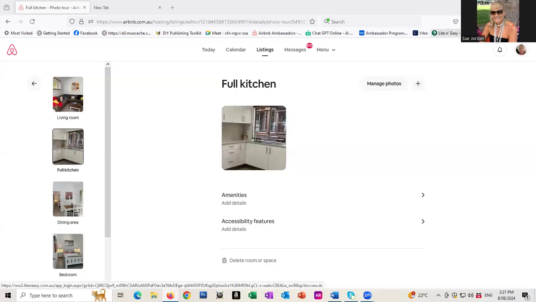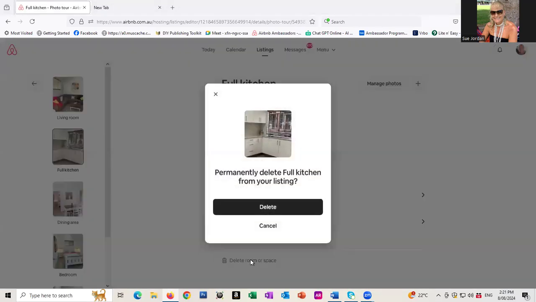Actually, it's a good exercise to teach you this one here. We'd go in to delete that room and space, and then you would upload a new one and make it a kitchenette or whatever it was. So this is how you add rooms and spaces or delete rooms and spaces if it's been done incorrectly, if the photo tool picks it up incorrectly.